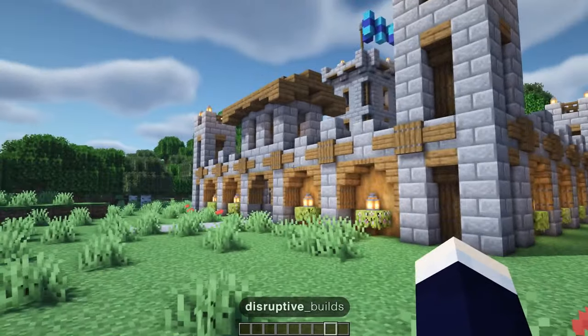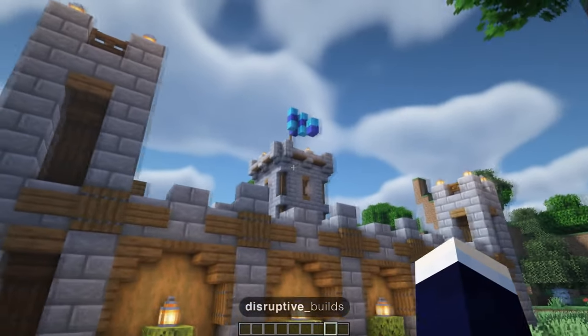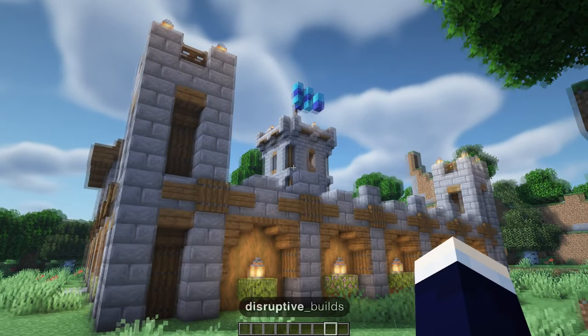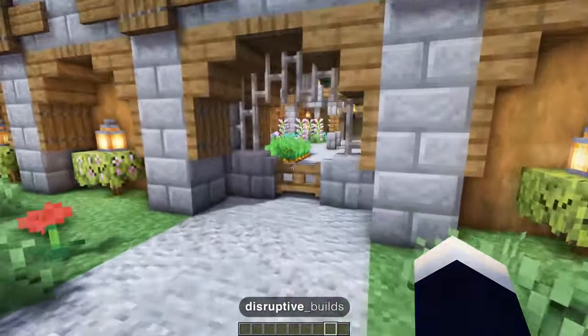This design for the walls and the towers is repeated throughout the entire build, except for the back one here where we have a very big tower, which has some important rooms like a bedroom and enchanting and stuff like that. We'll get to that in just a second. So let's head through the front entrance.